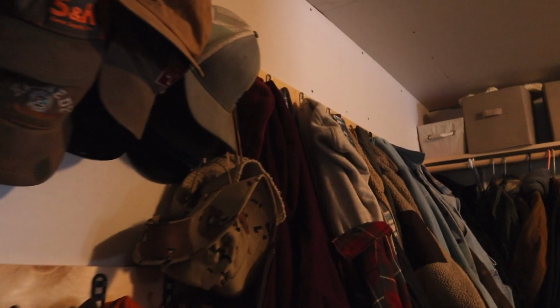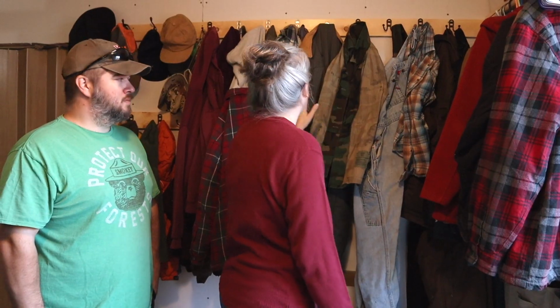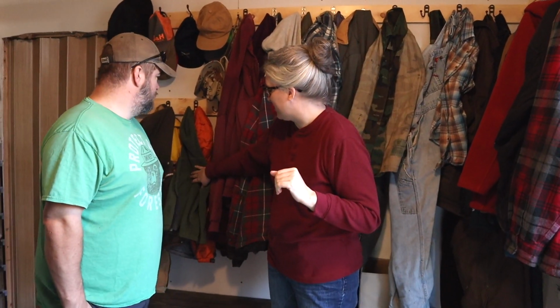And then we have all the hooks for all the coats and overalls, things that we wear on an everyday basis. And it looks like a lot, but we have 5 people, and we live in the Ozarks where the weather kind of yo-yos back and forth. So one day you might need a heavy coat and the next day you might just need a flannel shirt. So we have handy hooks to hang everything up. Even have some hooks over here for Zeke's jacket so he can hang his up.